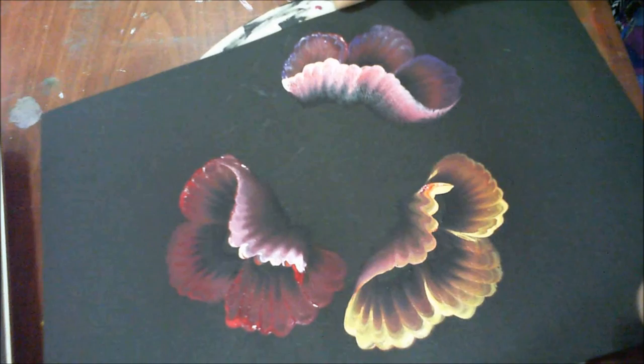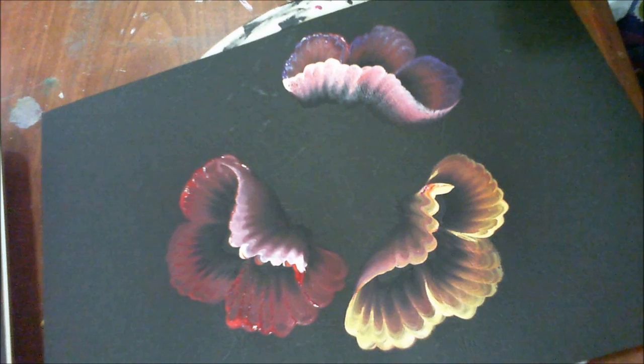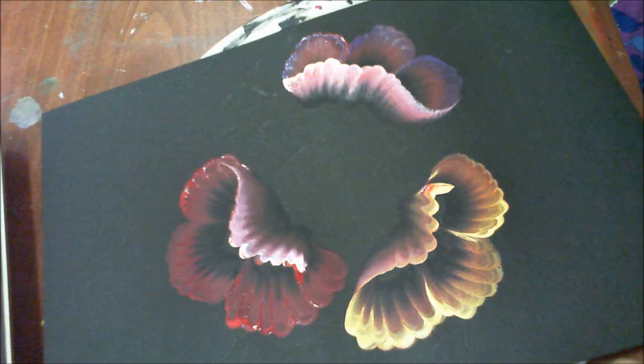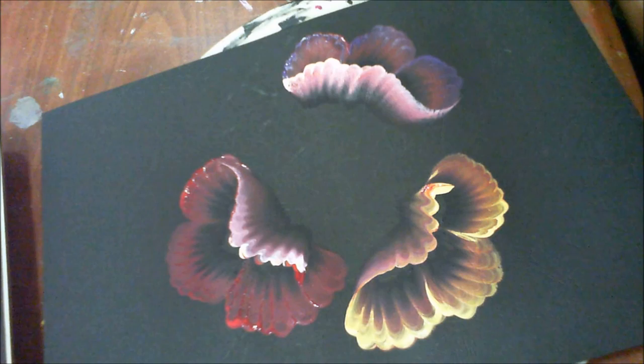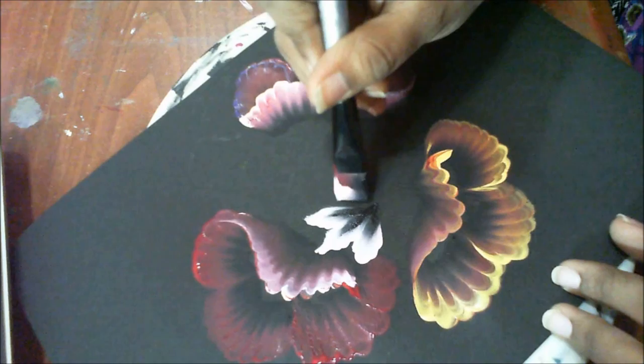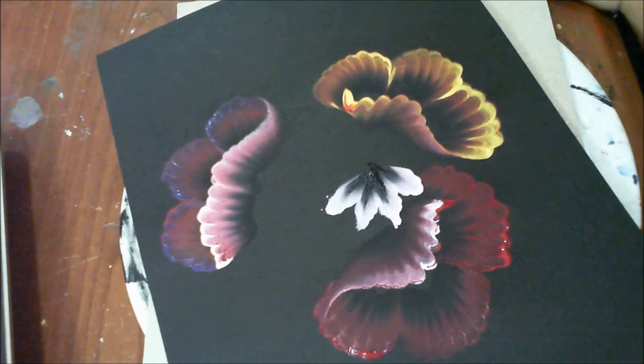What I will do is I'll load my brush with black and pink, and we are making another set of flowers here. We have got some space. I'm making some bright flowers here. This way.